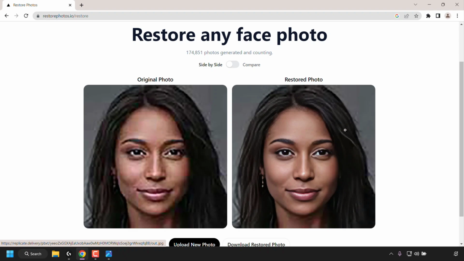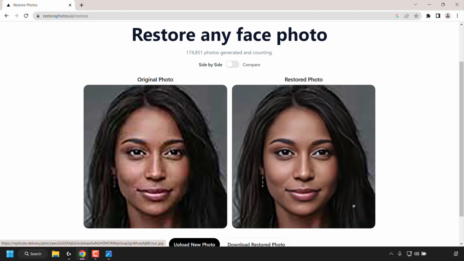The hair is clearer, but has a lot of jagged edges if you look quite closely at it. You can see it's not as sharp as the face or clear. And this is one of the limitations of this site. The edges and the non-face elements of the image will not be as sharp and will still be slightly blurry, clearer but slightly blurry, and have jagged edges.